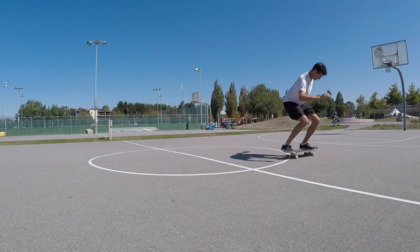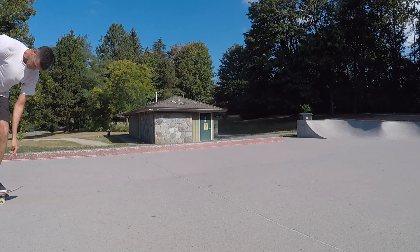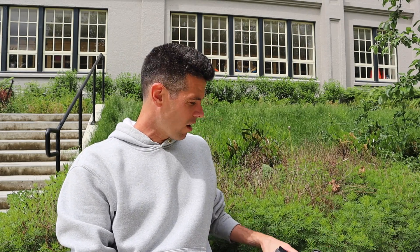I skated them for about a month, maybe five weeks, but the last two weeks they actually hurt a lot — the sole was just way too thin. Great in the beginning but not for long-term durability. I would however highly recommend trying DC's again. I liked how I could skate in them so much, and the toe, even though it was pretty trim, didn't blow out for a long time and still had a really good flick. The thin sole kind of turned me off, but I'd absolutely try another pair.